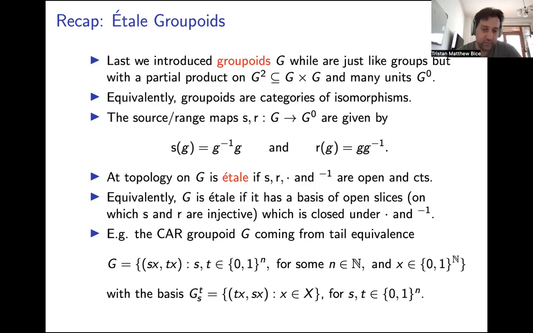And we showed, for example, that this is an Étale topology, but it's stronger than the product topology. The product topology itself that you would usually consider is not Étale. So when you're dealing with Étale equivalence relations or Étale groupoids, you often have to define the topology in a perhaps slightly different way than what you might be used to.